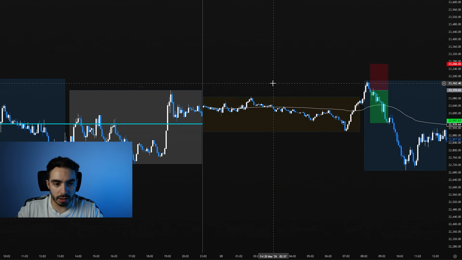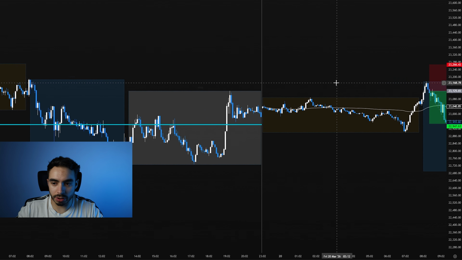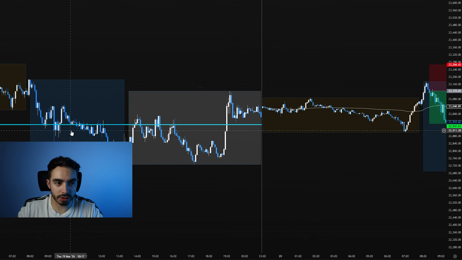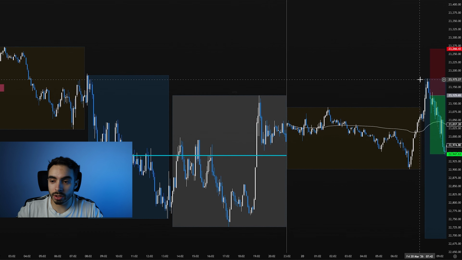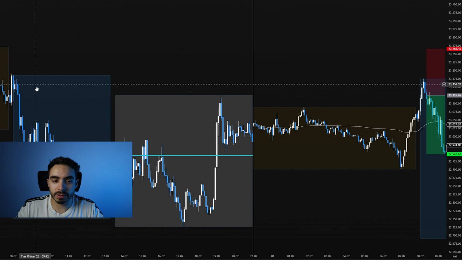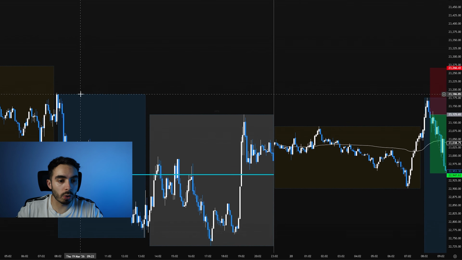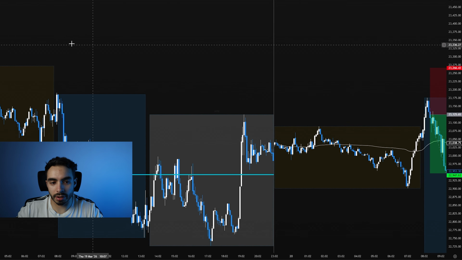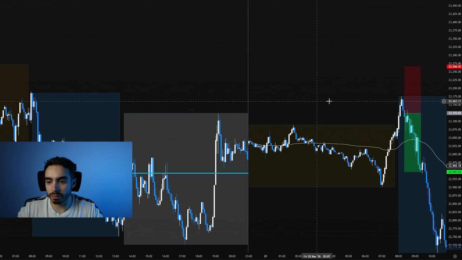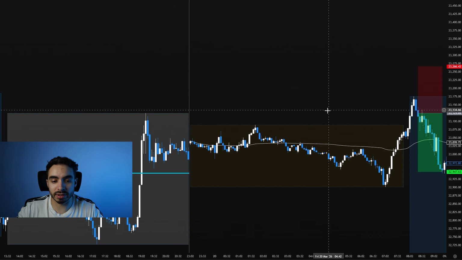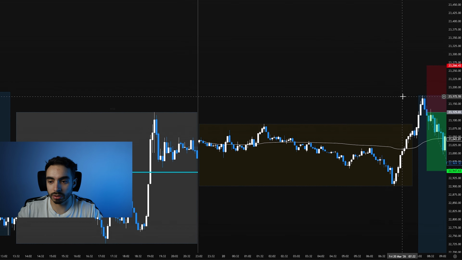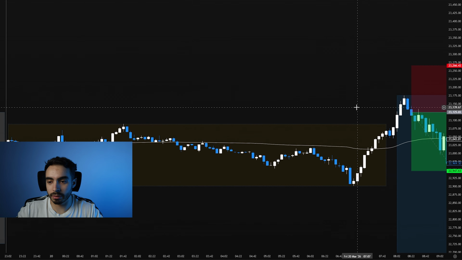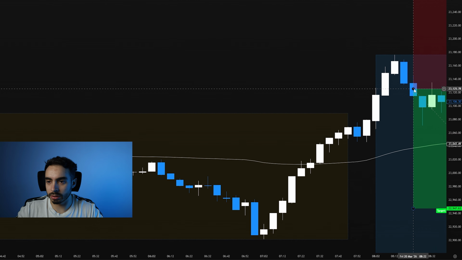As you can see, it almost took out the previous Europe session. The Europe session is right here. It definitely took out the US session, and it almost took out the Europe session. Usually I wait for the actual session to be swiped out, or even the entire day, so the Asia session as well. Here, I got on my tools the signal to go short about here, even though it hadn't been swiped completely. And then here I entered the trade.